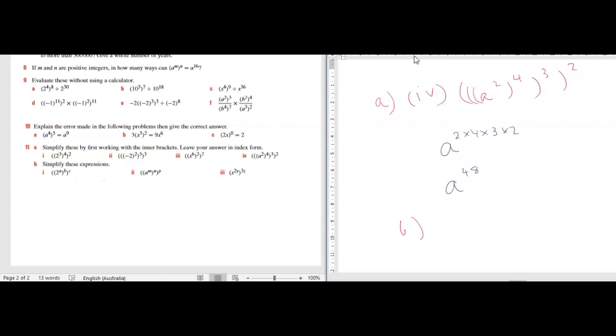Oh, actually, let's do the third one because I feel like that's a little bit more challenging. Okay, so we just multiply our powers. So it's going to be x to the power of 2y times 3z. So multiply those coefficients. So 2 times 3 gives you 6. And then we've got yz.